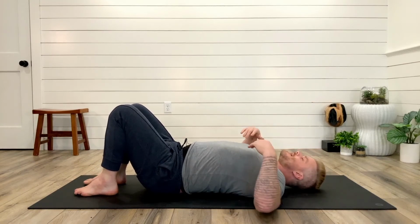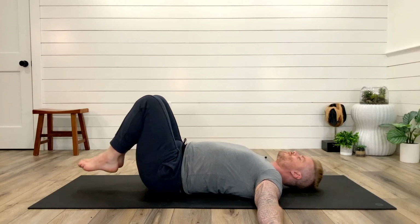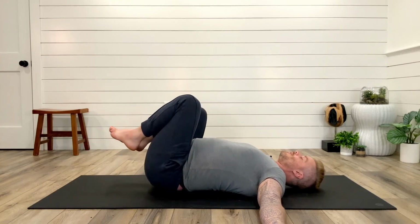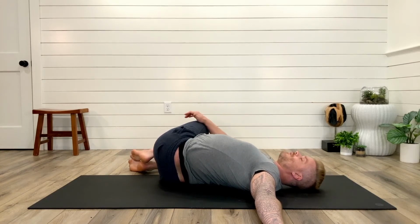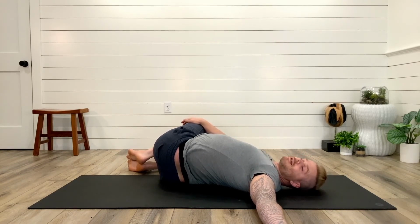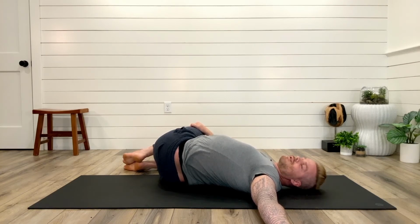Now finally, once you're laying down, reach both arms all the way out to your sides. Draw your knees toward your chest. Drop your knees over to the right. Press your knees closer to the floor with your right hand, and shift your gaze out to the left. Just try to relax and let go as you twist.